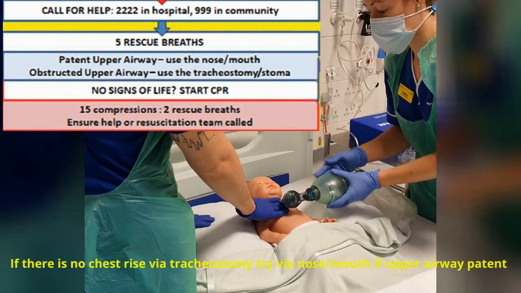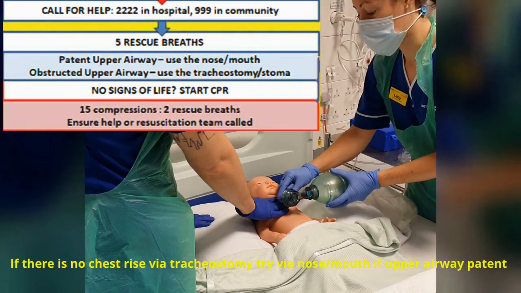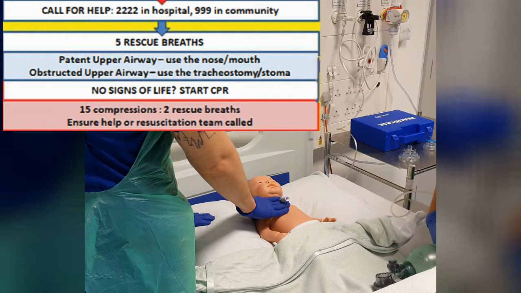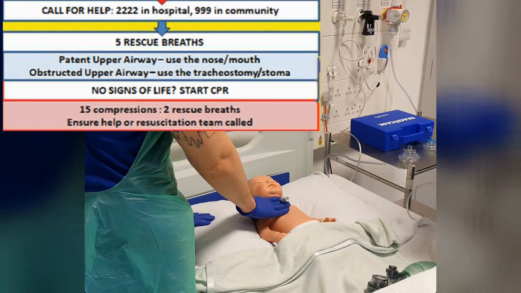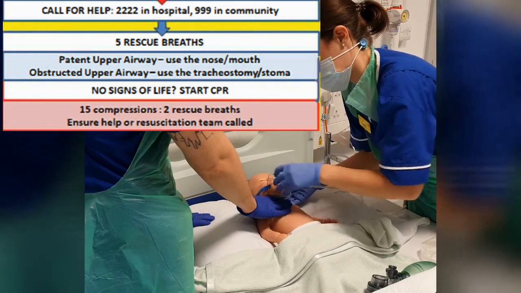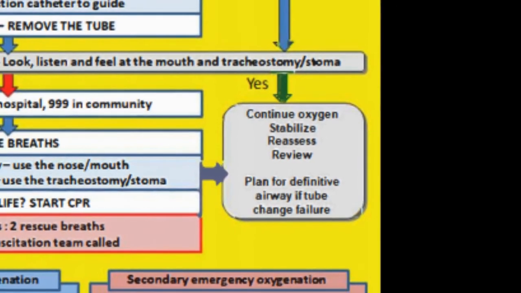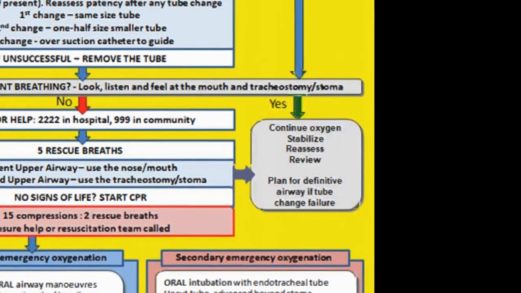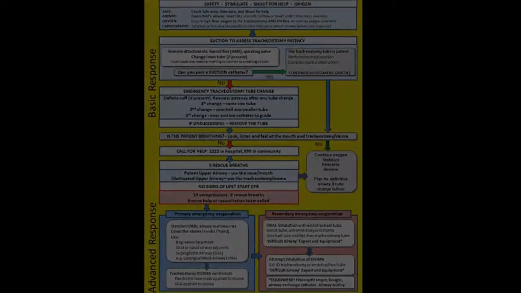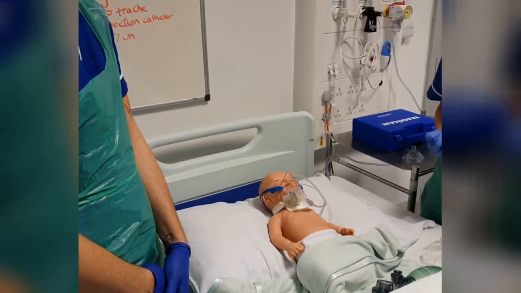As the baby has now started breathing again, I need to disconnect the ambu bag, as Daisy can't breathe against the valve in the ambu bag, and go back to administering oxygen via a mask. If she hadn't started breathing again, we would need to check for signs of life, and if necessary, commence CPR. In this scenario, we managed to get the tracheostomy back in before we needed to perform rescue breaths.